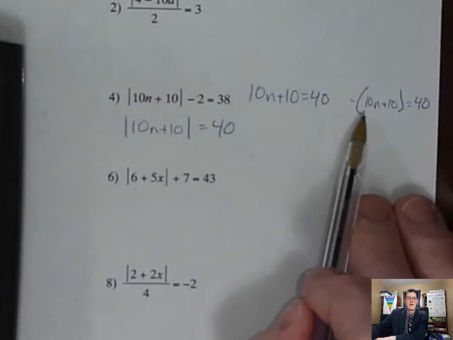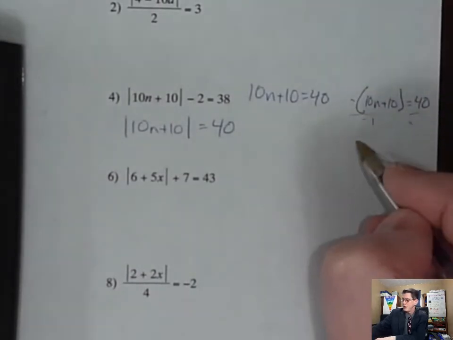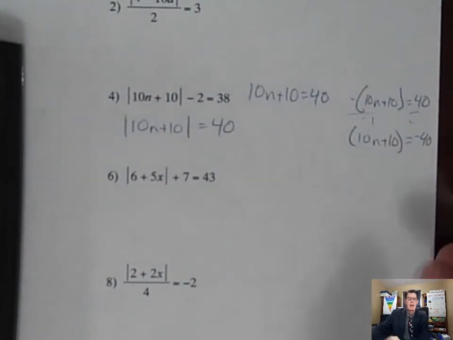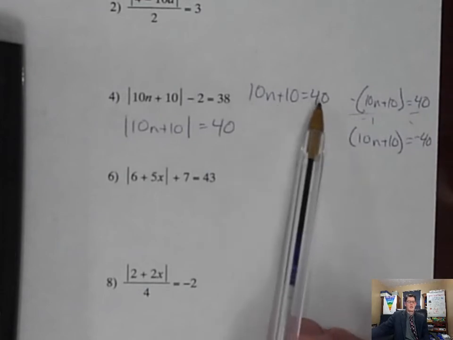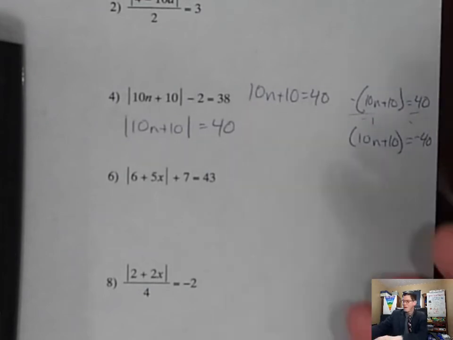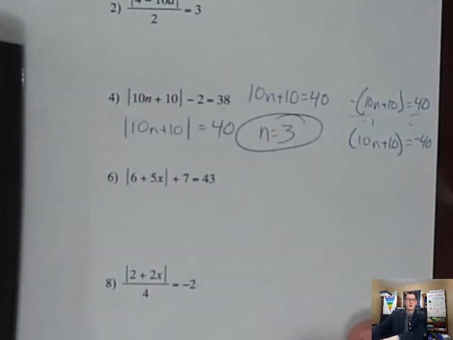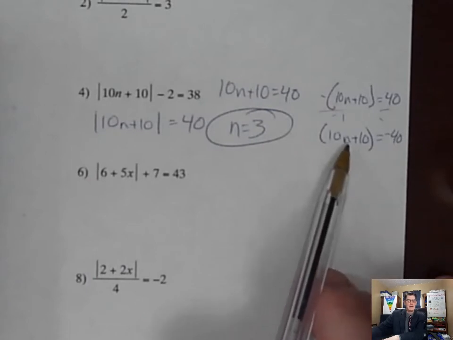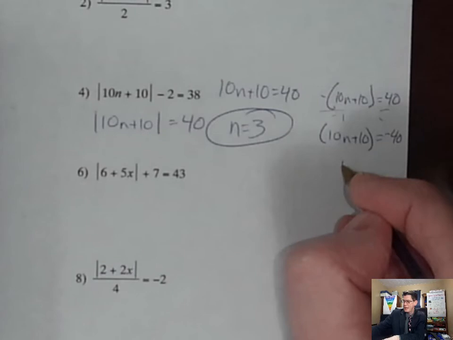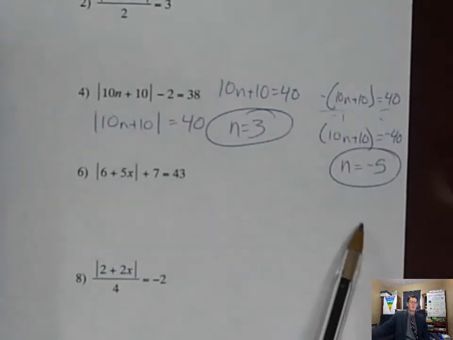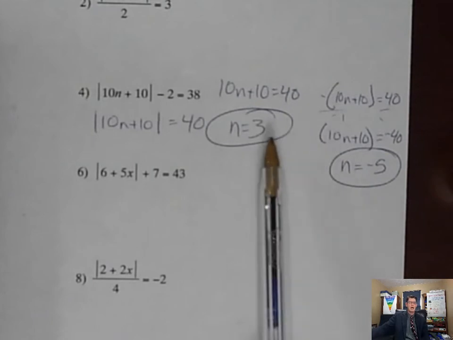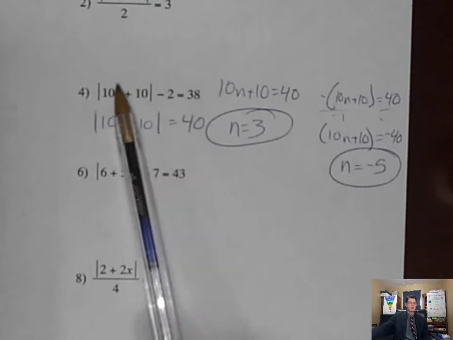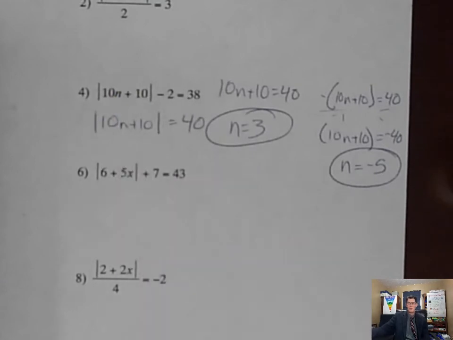And instantly, we like to divide by the -1, so that the 10n plus 10 is -40. And then we solve it. And when you subtract 10 over here, you get the 30, and then divide by the 10, n can be 3. That's one of the solutions. And over here, when you subtract 10, from there you get -50, and then divide by 10, you get the -5. So n is -5. Those are the 2 possible solutions to this equation. And right off the bat, you can see it's not just a number and the negative of the number, because of this complicated expression inside the absolute value.